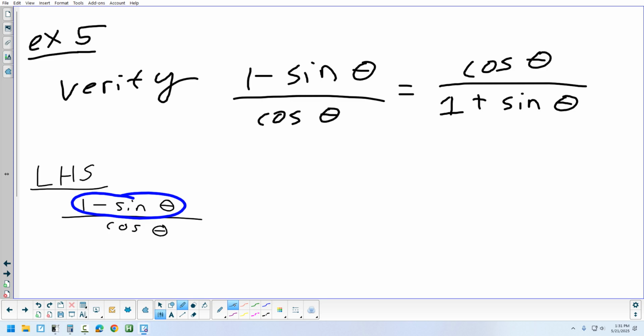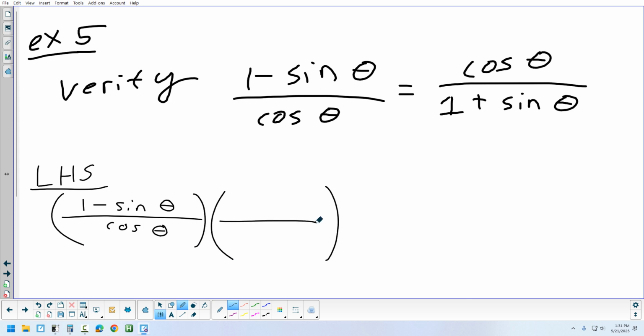What's the conjugate of 1 minus sine? 1 plus sine. Not the reciprocal. Reciprocal is when you flip. The conjugate is simpler than flipping it. The conjugate is when you just take this and make it the opposite of whatever it is. Those are the 3 tricks we can always try. Change to sines and cosines, find a common denominator, but those don't apply in this problem yet. Or the third one is multiply by the conjugate. So those are the 3 things you always want to try.